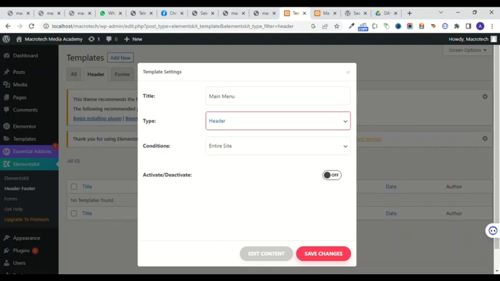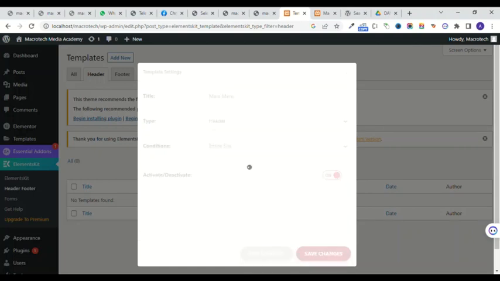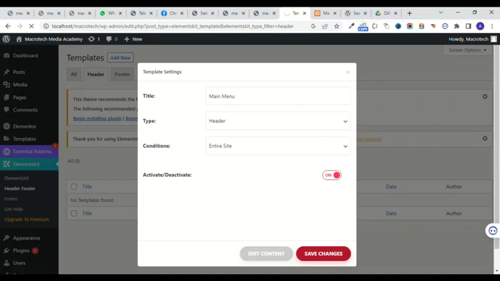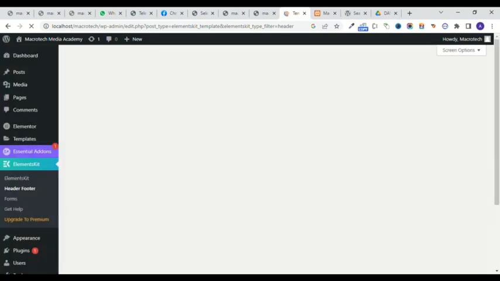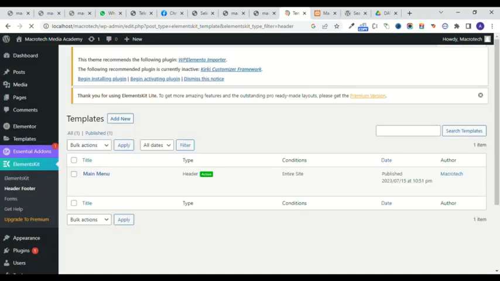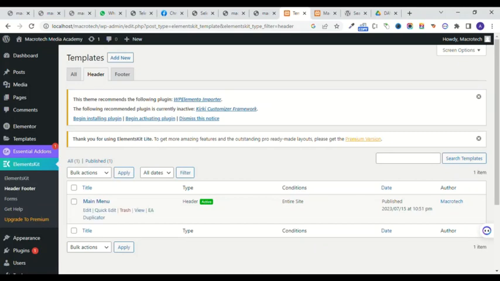Header, it's a header, entire site, yes. Activate, that's make it on. Save changes.